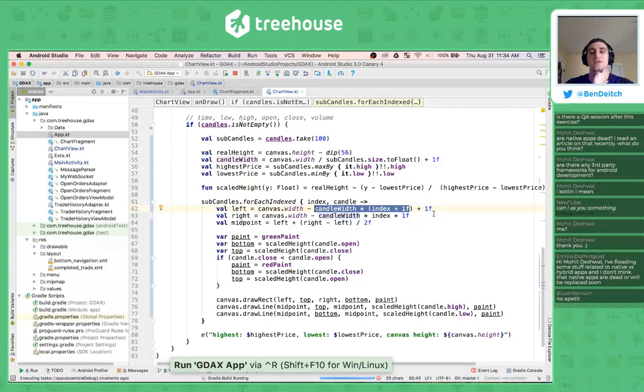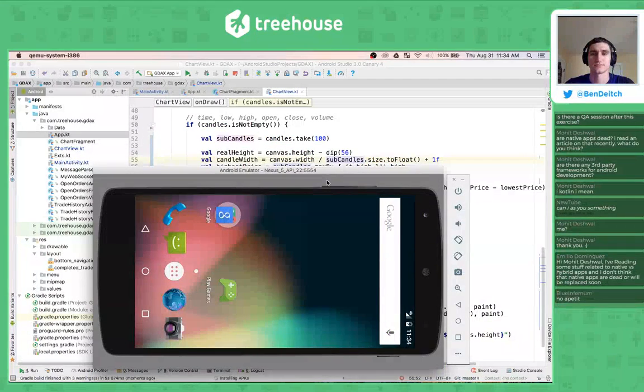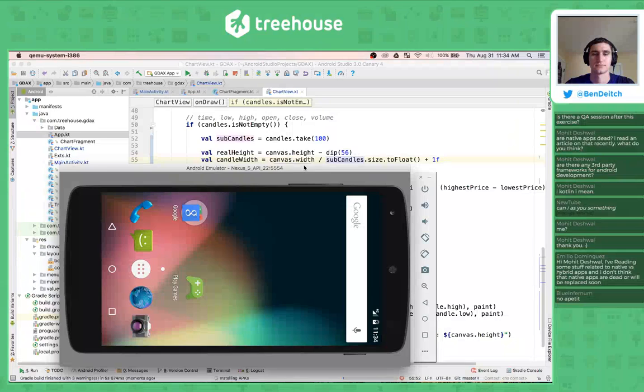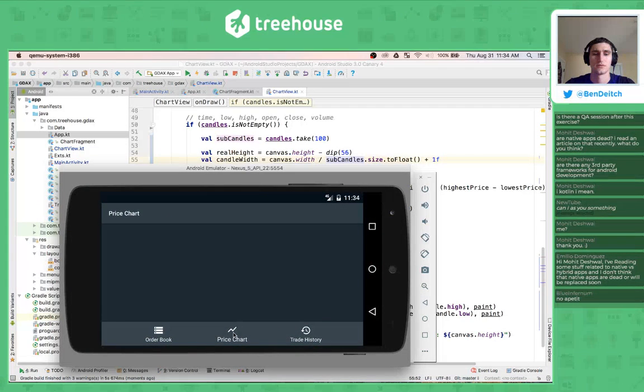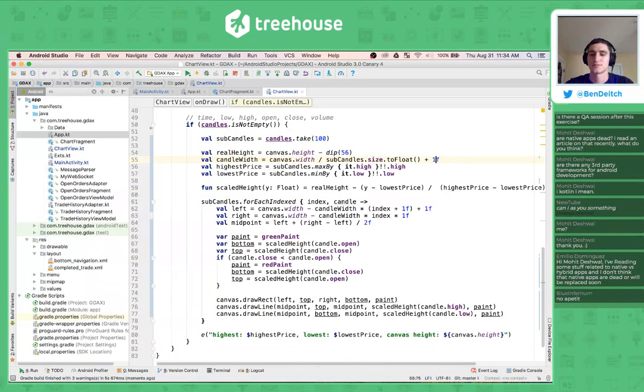Though I'm not sure on the interplay between this line and this line. It is kind of a lot to hold in your head. And there we go. Price chart. What are we looking at? Still too close. Maybe we need to do something a little more drastic. Let's make this 10. No, let's go for 100.